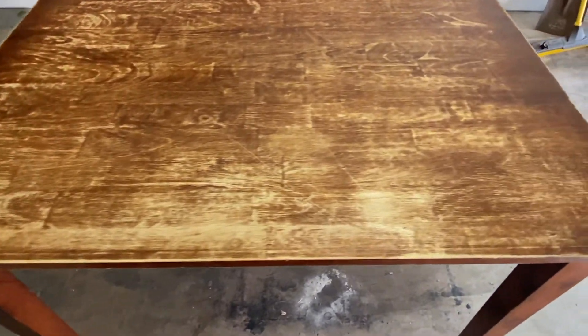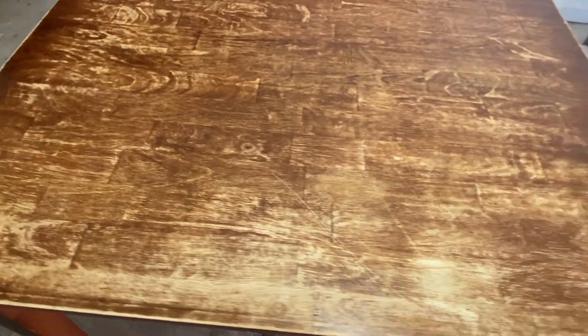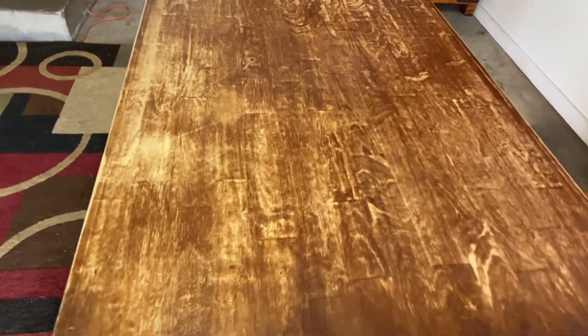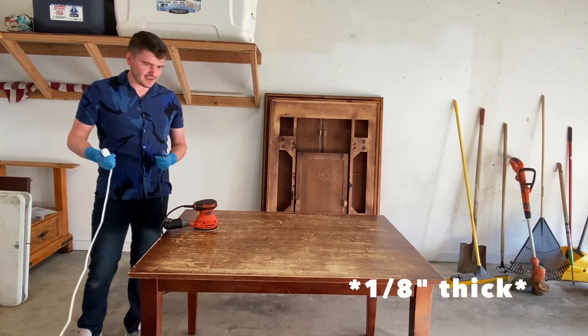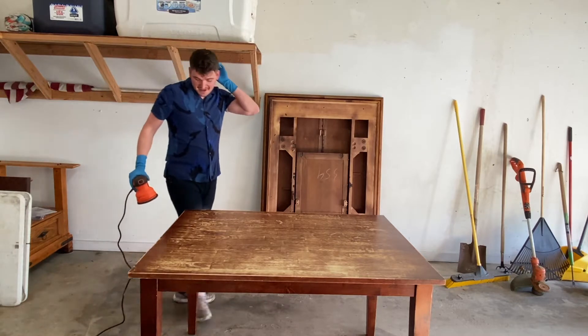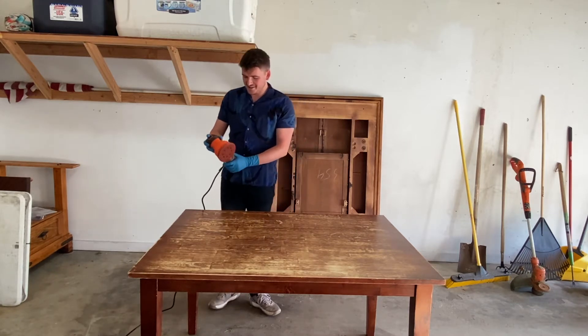Here's the table before I do anything to it. Still got a little bit of shine in it. I believe what happened to this tabletop is the mom tried to iron her clothes up on top of it — just set her clothes down right on the top and started ironing. You can really see how bad that finish was taken off of it. Like, look at this whole area — basically no finish left in some places. Since this veneer is only either a 16th or an 18th of an inch thick of wood, I definitely don't want to sand down through it. So my game plan is just to go at a measured pace and get the feel for it as I go.